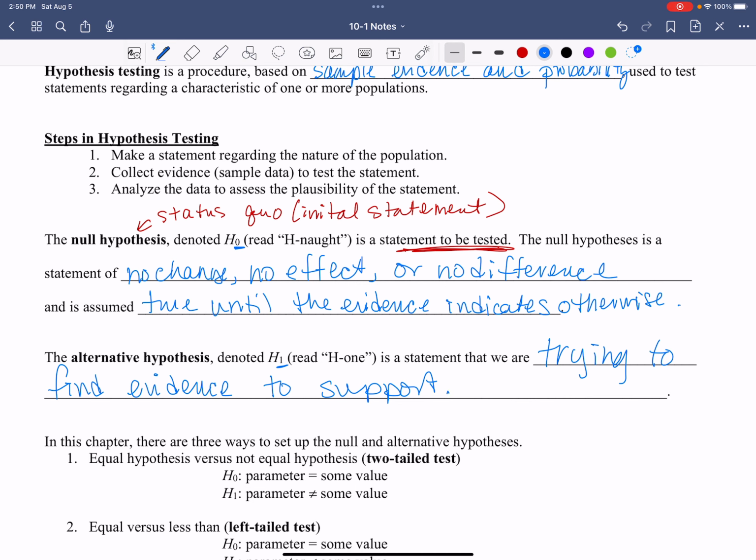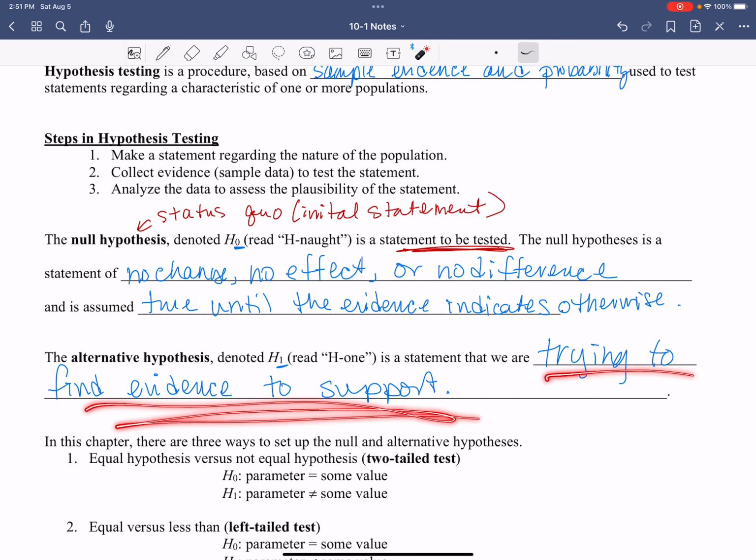So we're starting off with, okay, here's what we actually have to begin with. We have a null hypothesis. Based on what we currently know, this is what we know. That's the initial. And then we're like, I don't know if that's legit. I think this is what's happening instead. And that is my alternative hypothesis. That is what we're trying to find evidence to support. Sometimes my evidence supports it, and sometimes it doesn't. Sometimes we stick with the null hypothesis, and sometimes we change our minds with the alternative hypothesis because the data is now supporting the new thing that we're coming up with.